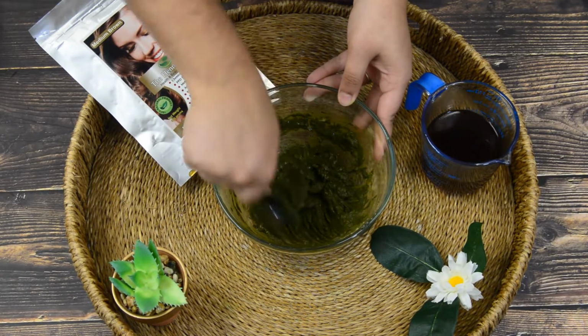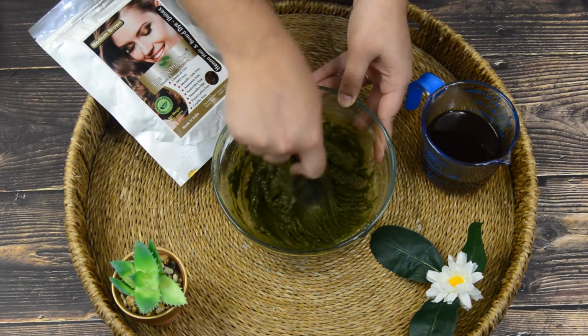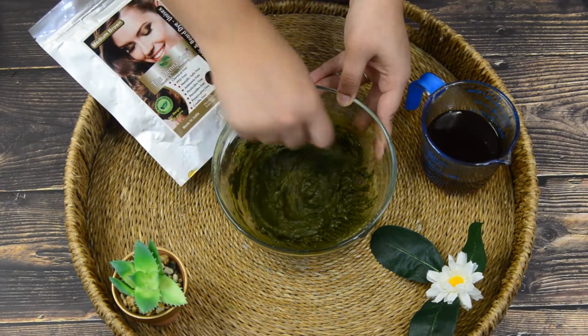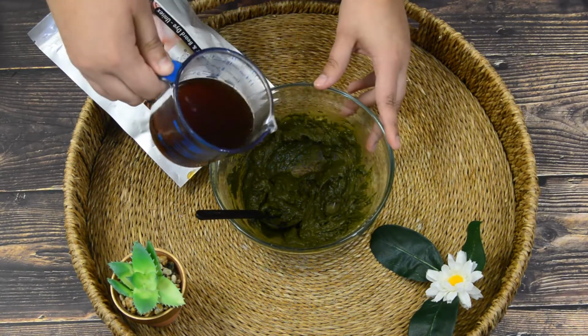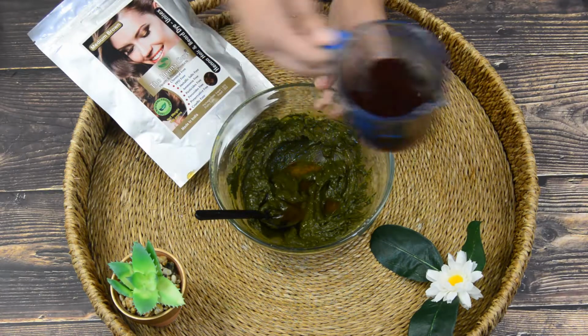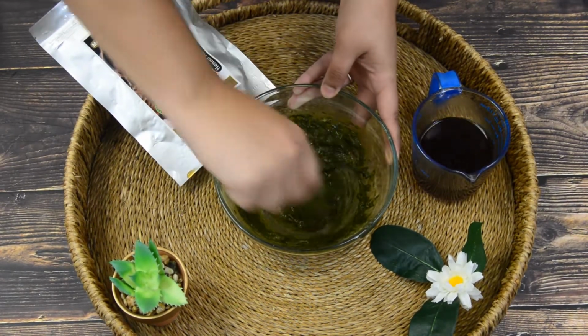You just want to make sure you get all the lumps out. You don't want a lumpy mixture, otherwise it won't color your hair as well. Almost there. And you want to keep stirring it until it reaches a cake batter consistency.